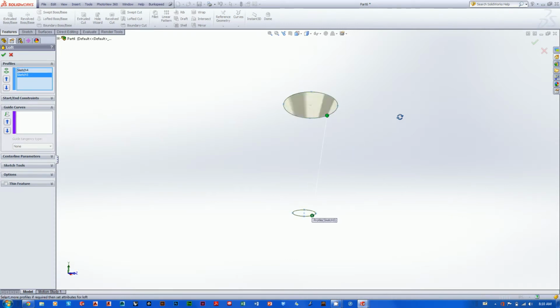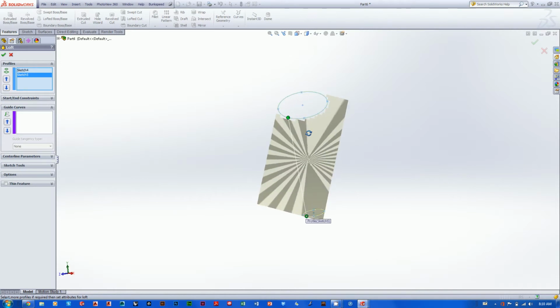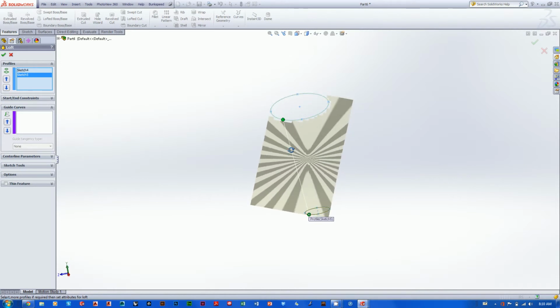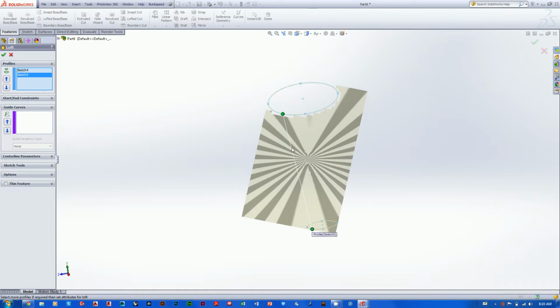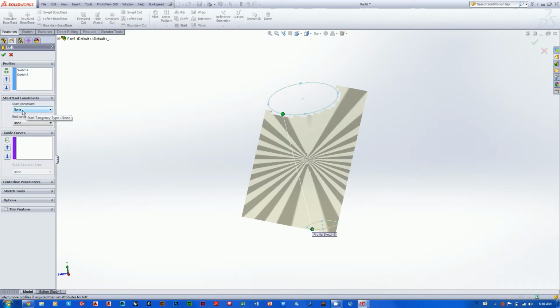First of all, we get this strange sort of zebra striped pattern here. We get this really weird looking thing over here. And it just overall does not seem like it's working. Okay? But we could go ahead and play around with some of the start and end constraints and see if we can get it worked out.